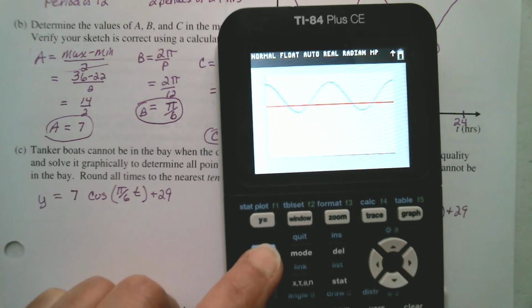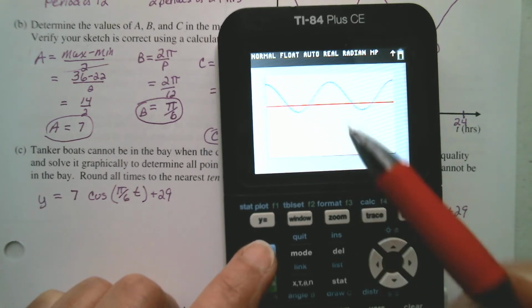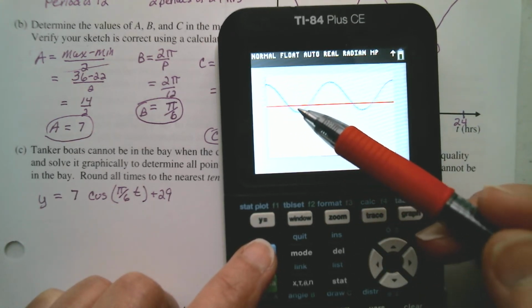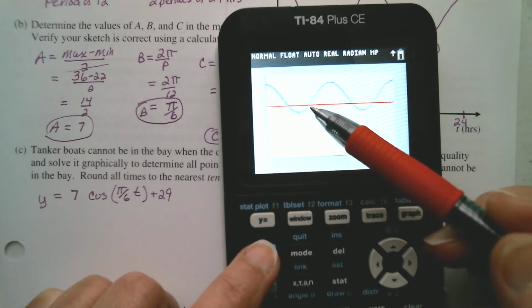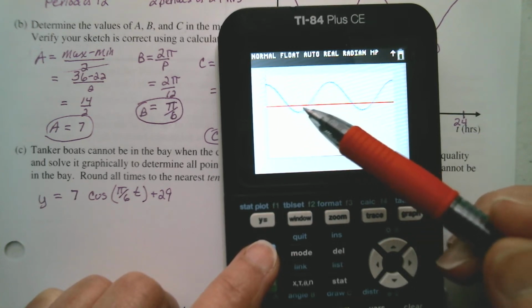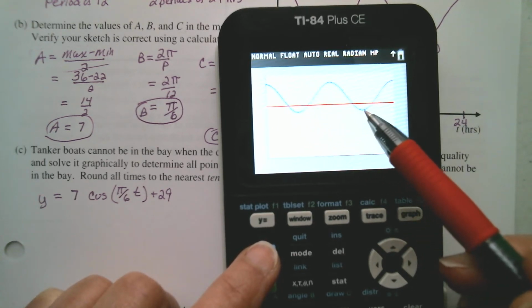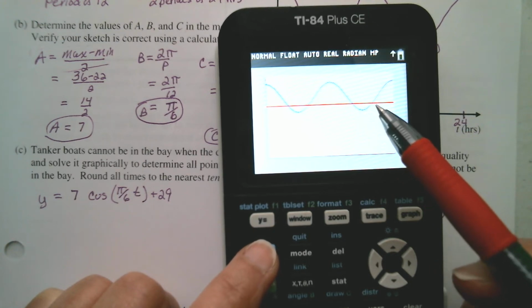That's a little better, not much. So basically it's from here to here. That's when the water level is less than or equal to 25 feet, right here. And then also here.